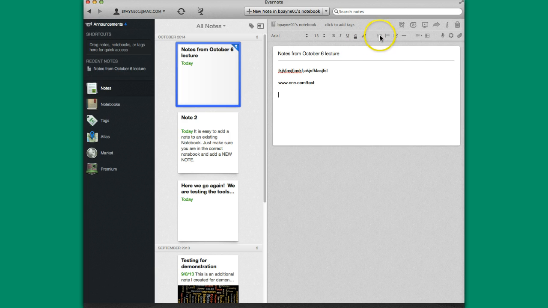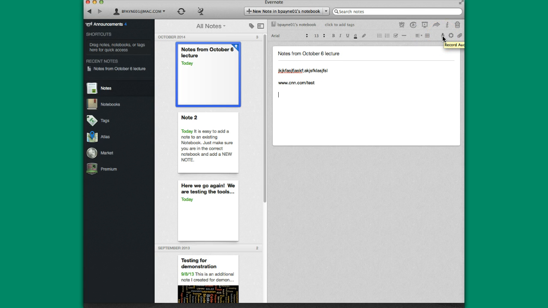I can do some highlighting of things. I can make bullet points, number items, add and remove bulleted and numbered lists. I can highlight. I can do some underline, italicize, and bold. I can change the color of my text. I can change the type of font and the size of the font. I also have the ability over here to do various types of centerings. I can create a table. And this is another nice feature. I can actually record an audio.